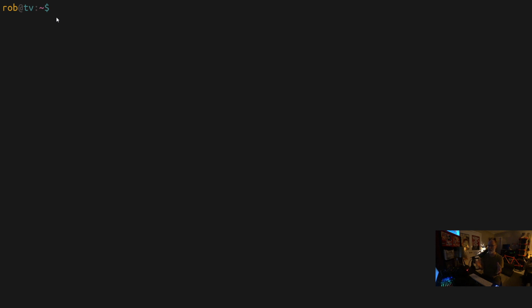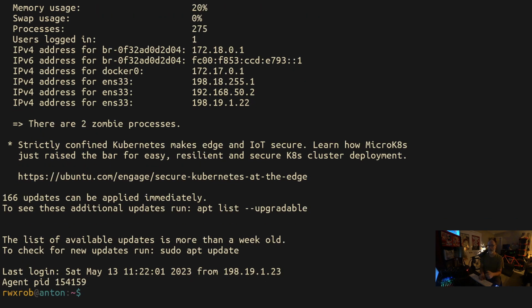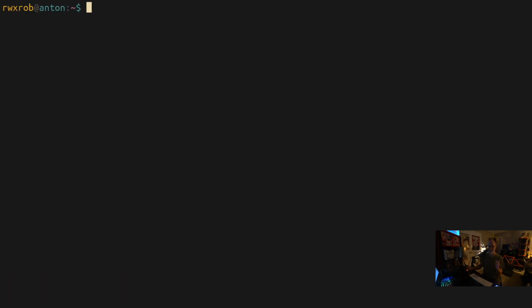But it could be that you would want to not just have a program on the same computer, but you might want to get a command line prompt on another system. When we talk about networking, we're going to talk about this, but let me give you a preview. So SSH, which opens up a secure shell to another system, is going to connect to another machine I have called Anton out there. You can see this because of the prompt. Notice the prompt has changed. Now I am RWX Rob as the user, and I'm on Anton, which is the name of, yes, it's a nod to Silicon Valley, if you know about it.